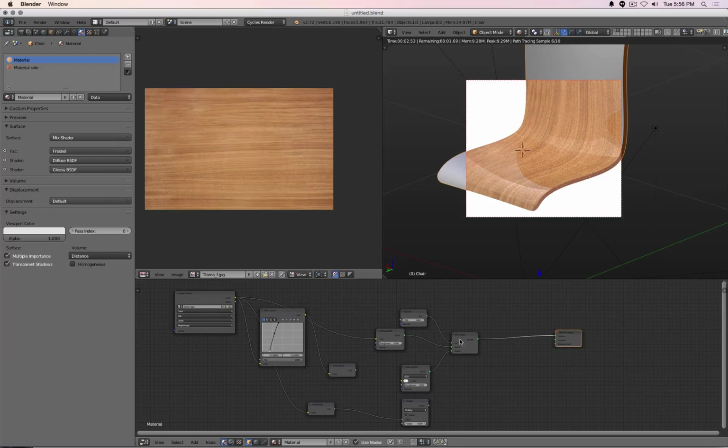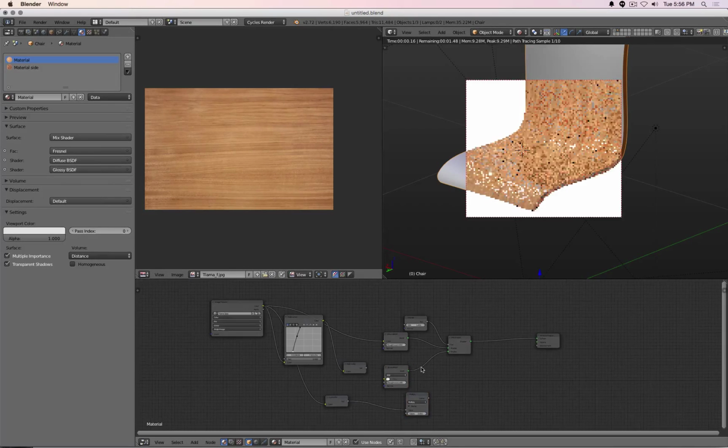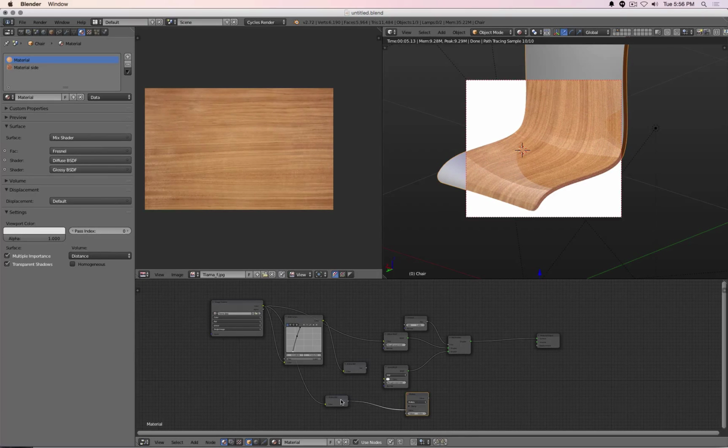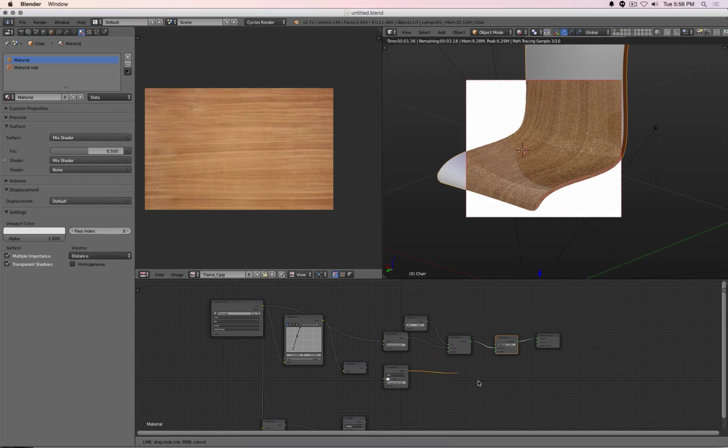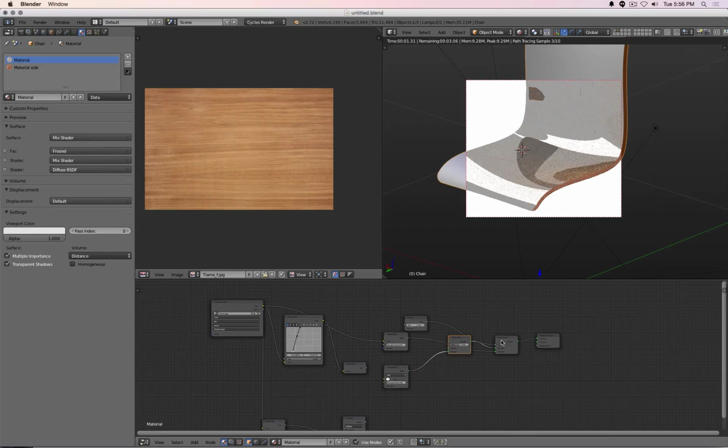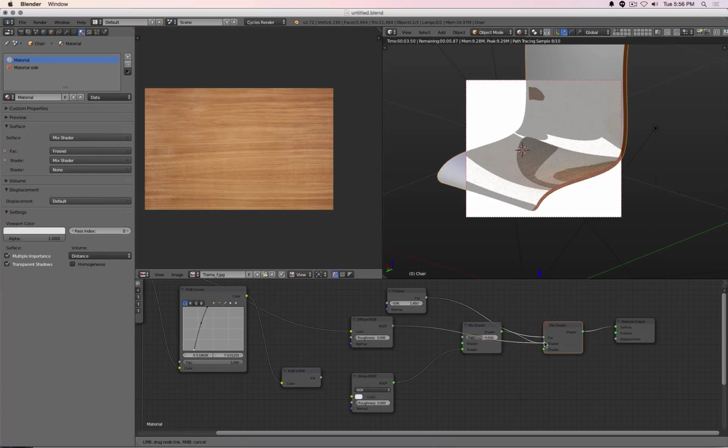So I want to somehow influence this mixer via this image. So this one I move down, and then there another mixer. So I put it there. Whoa, wrong direction, there.